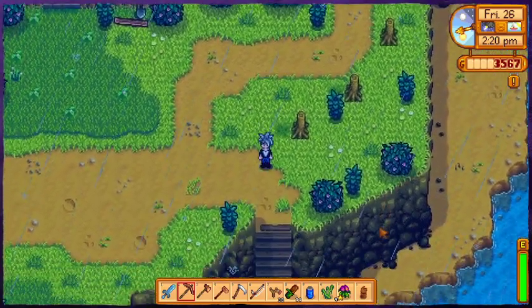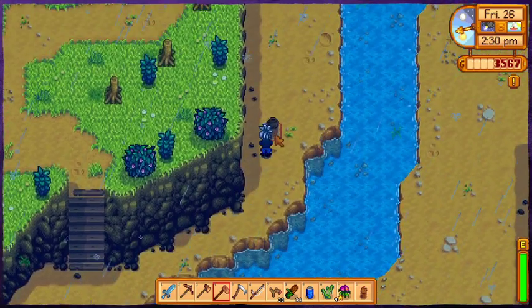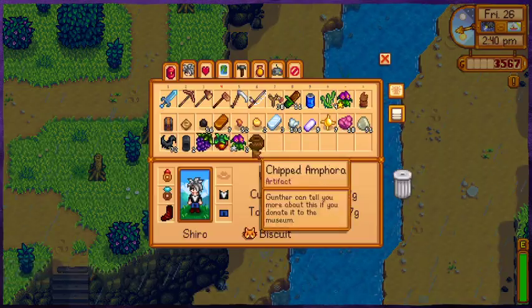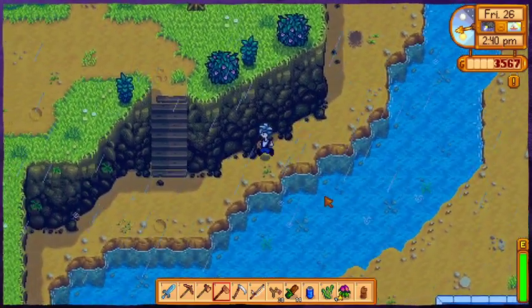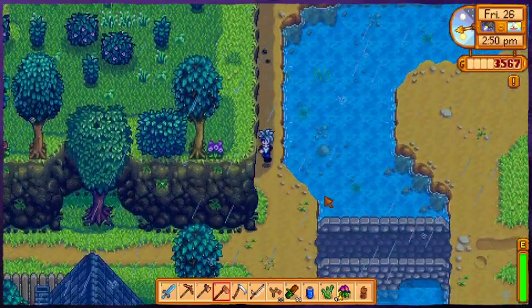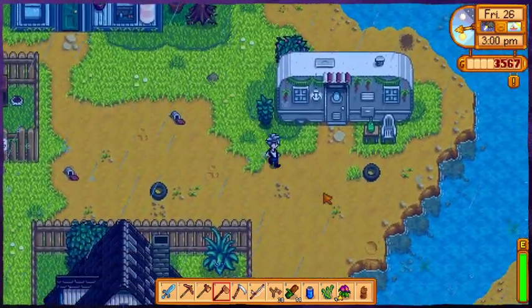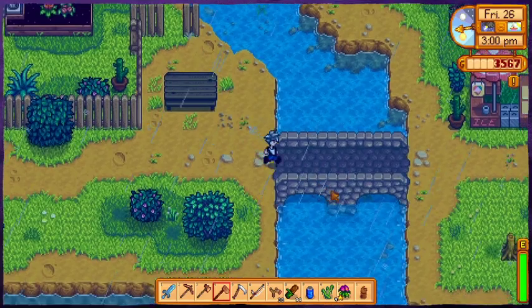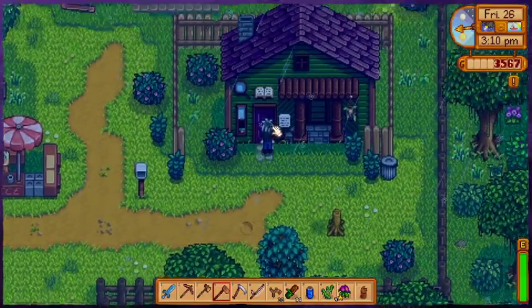Worms down there. Maybe you have interesting items. Shift amphora. It's an artifact which I could turn in at the museum. The museum closes at 4, so I need to hurry if I want to make it. Or does it close at 3? I think it closes at 3. We'll see right now. Hopefully it doesn't close at 3 and closes at 4. There we go.